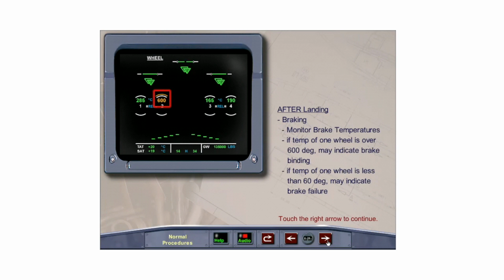Monitor brake temperatures on the ECAM wheel page. Heat buildup with carbon brakes is slow and may take some time for temperatures to peak. If the temperature difference between two brakes on the same gear is more than 150 degrees, and the temperature of one of those brakes is over 600 degrees, it may indicate a brake that is binding. Stop the aircraft immediately and call for maintenance action. A temperature of less than 60 degrees may indicate brake failure.